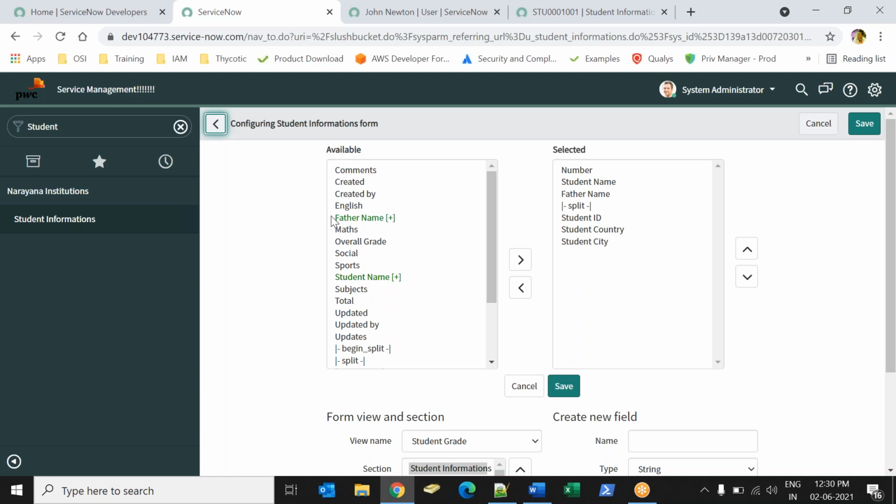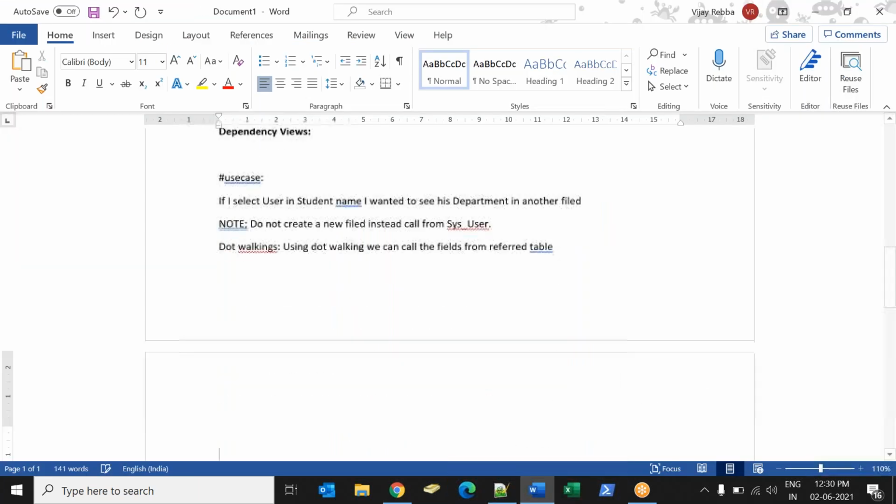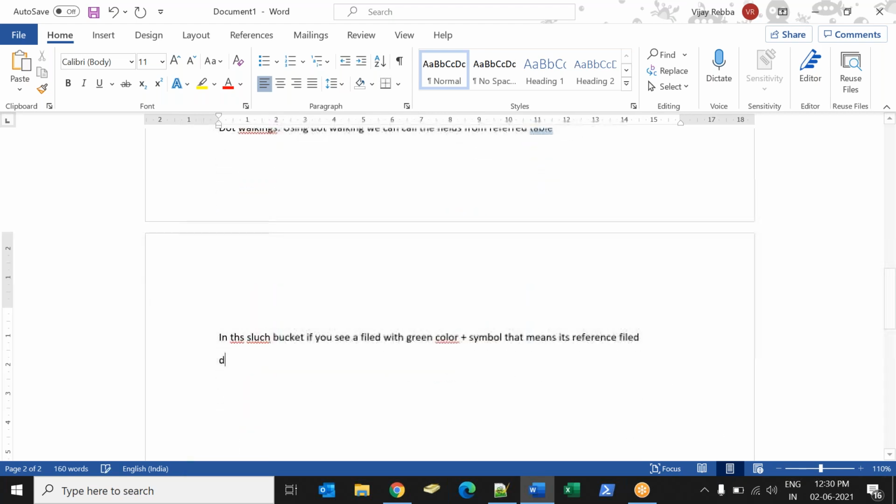Remember, if you ever see a field in green color with a plus symbol, that means it's a reference field, and dot walking is only possible in a reference field.